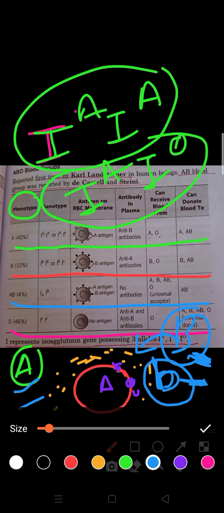ये B एंटीजन कहाँ से आए बेटा? बाहर से. अगर हम A ब्लड ग्रुप वाले इंसान को B ब्लड ग्रुप का ब्लड चढ़ा देते हैं तो क्या होता है? उस समय जो A ब्लड ग्रुप वाला होता है उसका B एंटीबॉडी, B एंटीजन जो बाहर से आया है उसको क्या कर देता है? डिस्ट्रॉय कर देता है. ओके, that's why always same blood gets to be transfused, okay, in severe condition. So it's about blood group A.